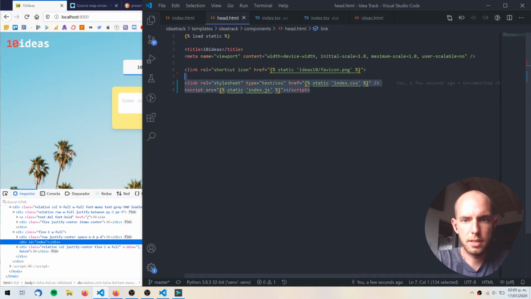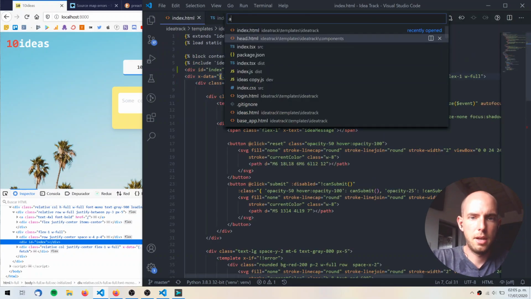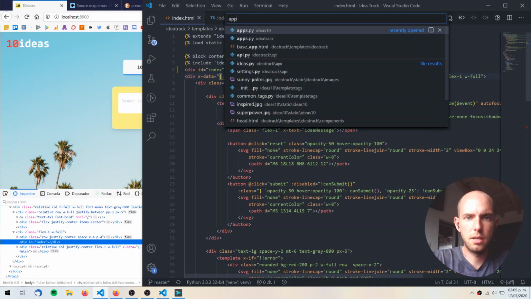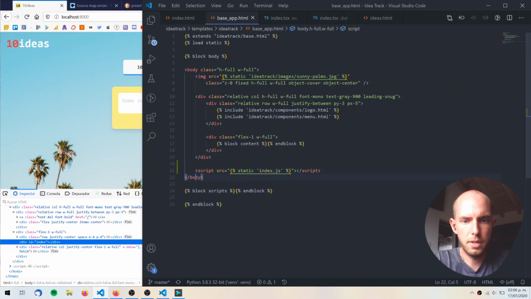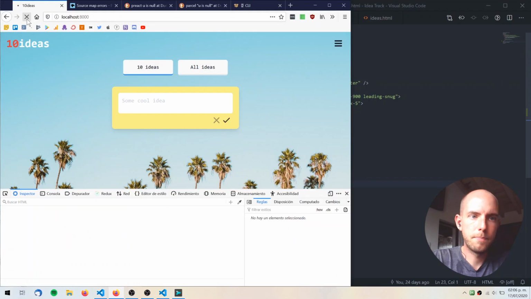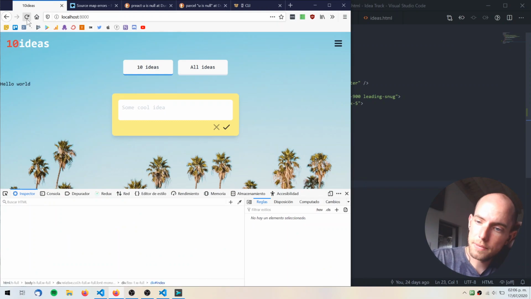stuff, right? So CSS, cool, we want that, but we'll get rid of the JavaScript, and then an app base app, we can place that script here. Hopefully, that will then load after the body has finished.